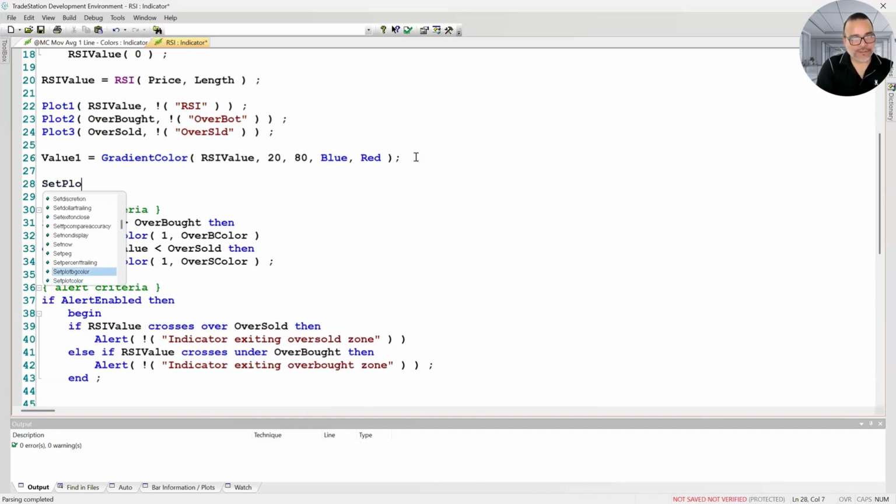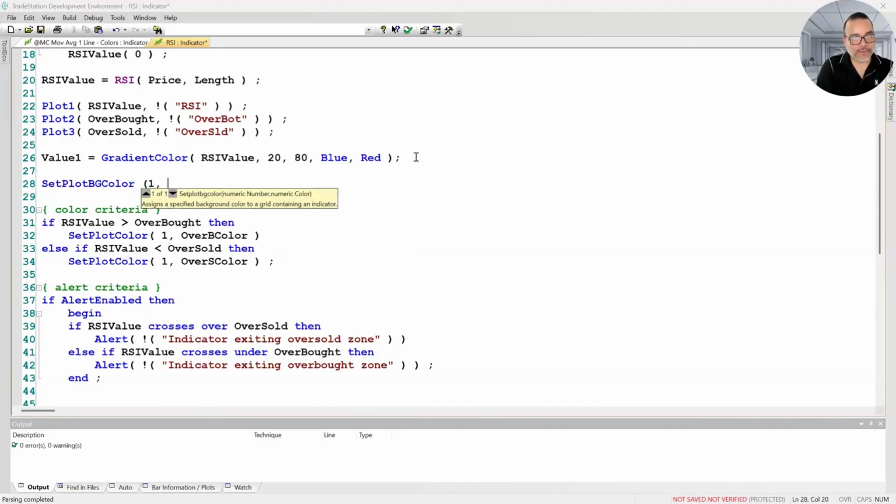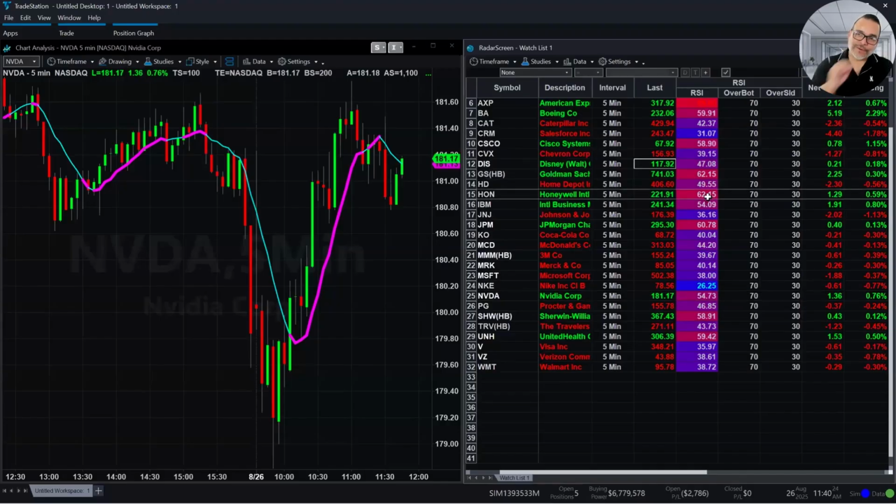Actually, this is the BG color. Set plot BG color of plot number 1. We're going to set it to Value1. Let's verify this. That's the way. So we create the color gradient, store it in Value1, and then we apply it to the background. Now if I go back to my TradeStation, you can see the gradient applied to the values. That's pretty cool, right?